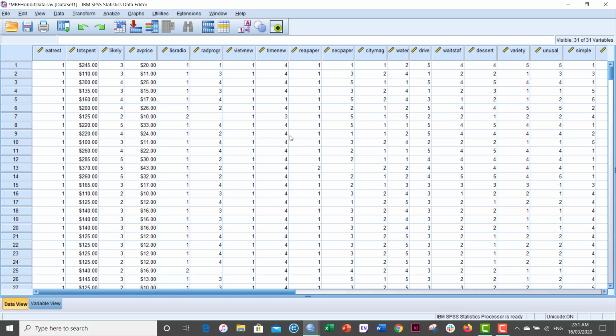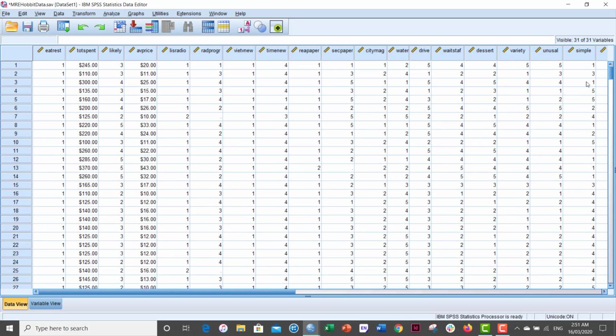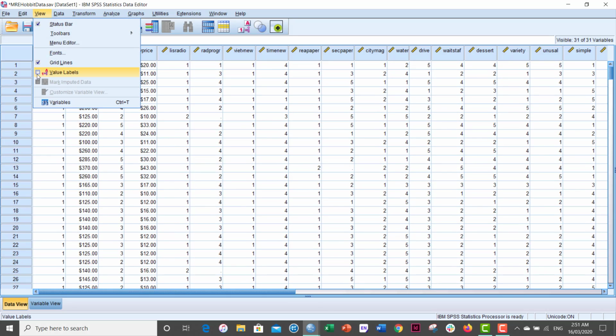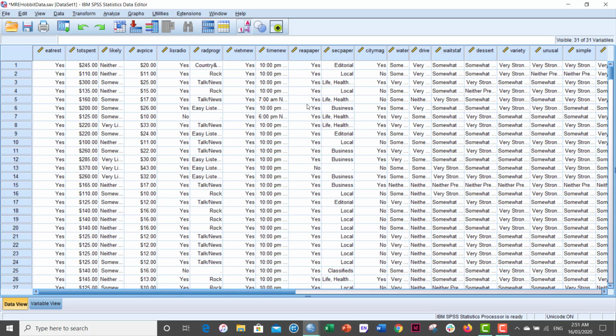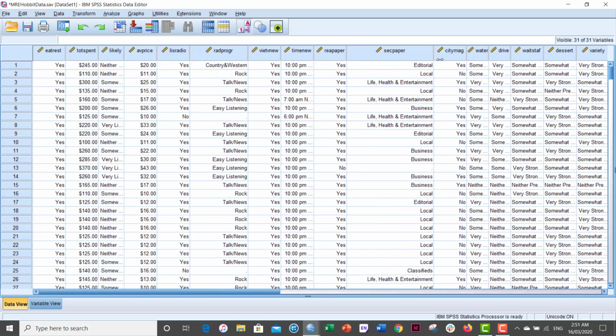We need to code our data into numbers so that SPSS can analyse it, but it can make it quite difficult to understand when you're reading through it yourself. So a quick tip that I can give you for that is to just go to View, Value Labels, and click that there. Where it says Value Labels, make sure that's ticked, and then each respondent's response is shown in this view. So again, you can just change the size of these.